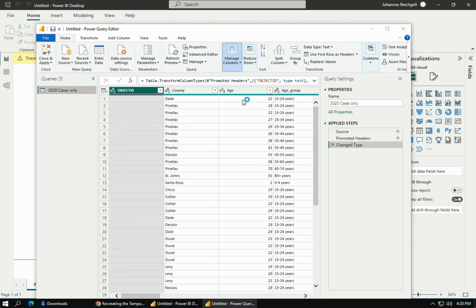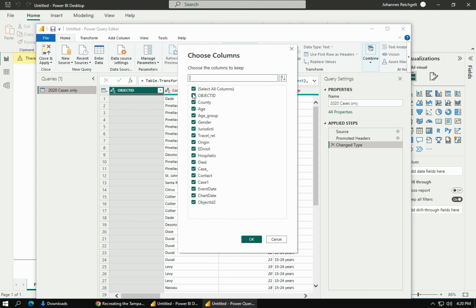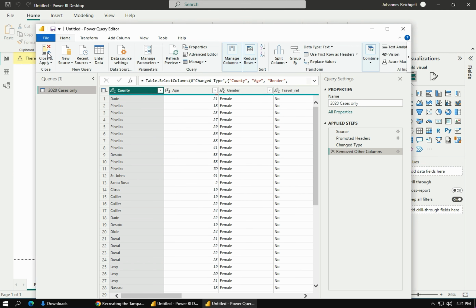We're going to choose columns. We don't need object ID. We don't need age group. We don't need jurisdiction. And I'm going to get rid of case, case 1, and chart date as well. And then we can say OK, and close and apply.